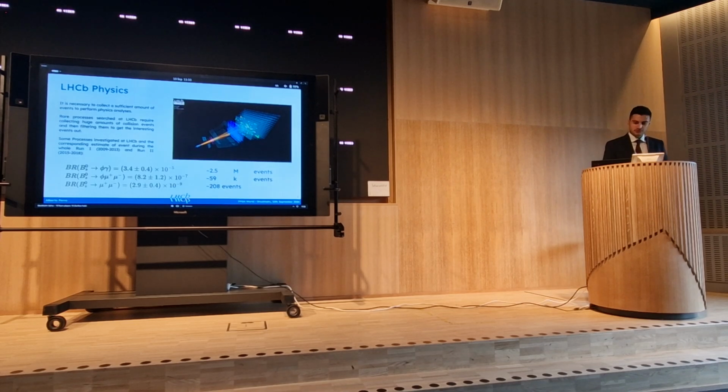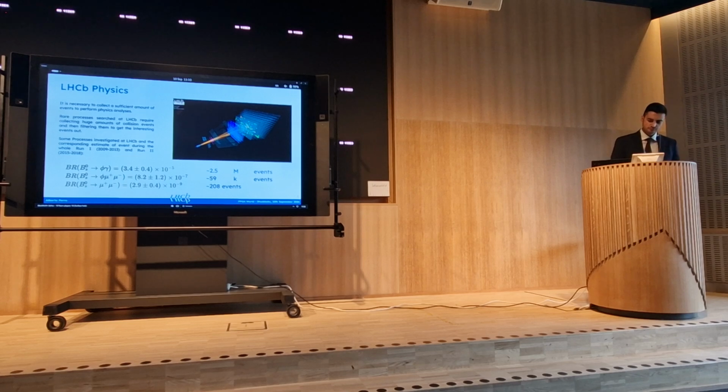So just a brief detail on the physics. I will not give you a physics lesson today, but the basic of particle physics right now is that we need to collect a sufficient amount of events, which for us are collisions that are interesting, and perform the physics analysis. In particular, the rare processes that are searched in LHCb require collecting huge amounts of collision events. Collisions happen 40 million times per second in our accelerators, and then we filter them to get the interesting events out.